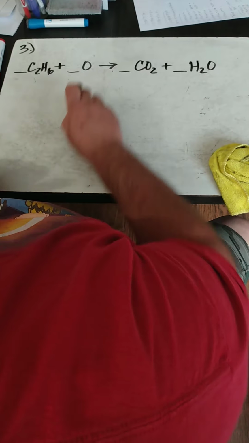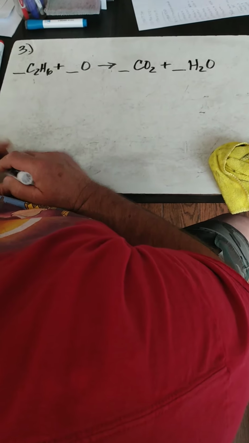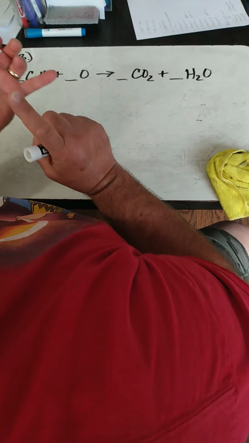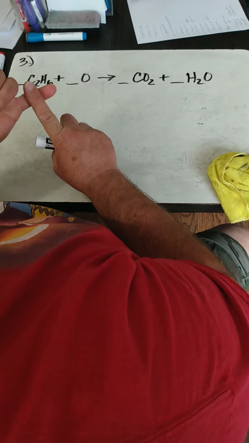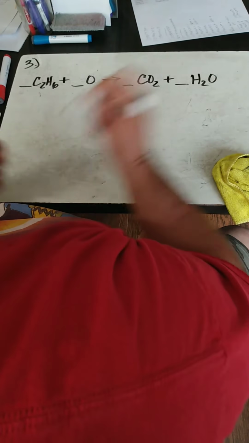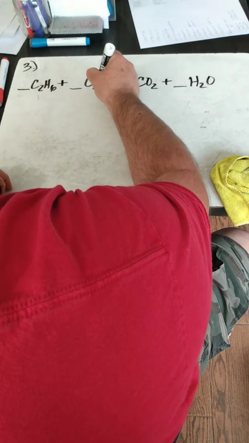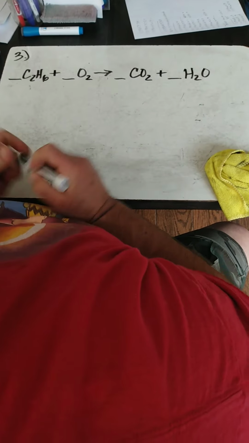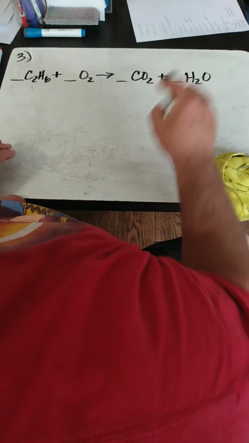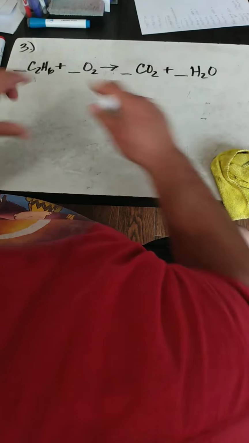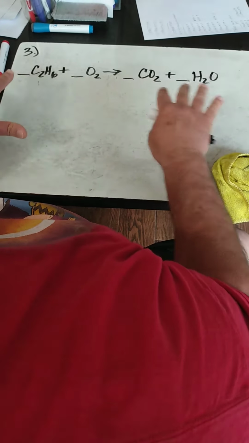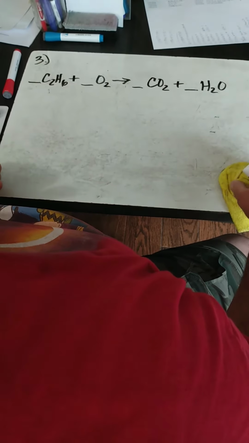Ethane, we don't have to worry about. Oxygen. Let's see, is that the formula for oxygen? Well, is it a polyatomic ion? No. Is it a diatomic molecule? Oh, yes. So we need to plug a 2 in here so we now have the correct formula. Okay, carbon dioxide, we know that's the correct formula, and you already know the correct formula for water. Okay, so now we have a balanced equation skeleton. We don't have to worry about doing any crisscrossing. We have all the correct formulas.